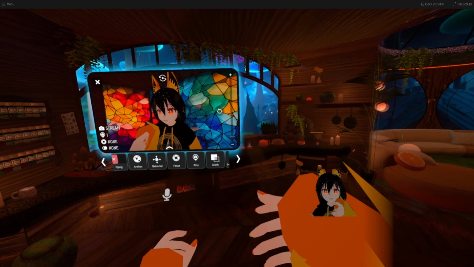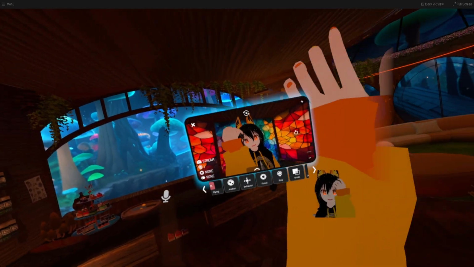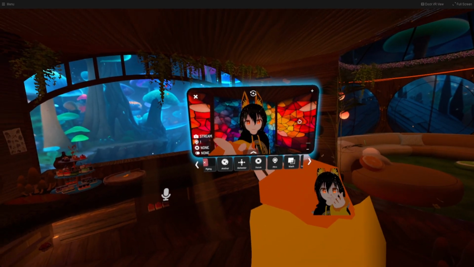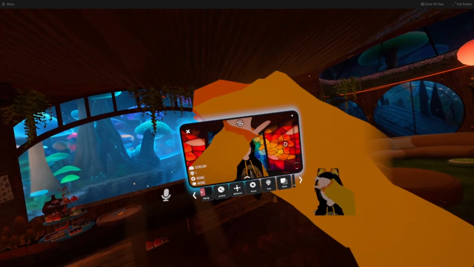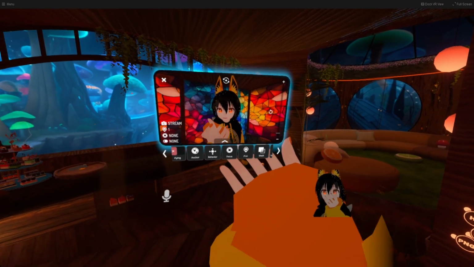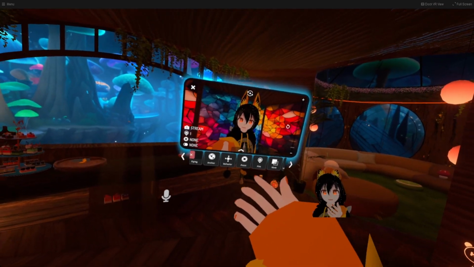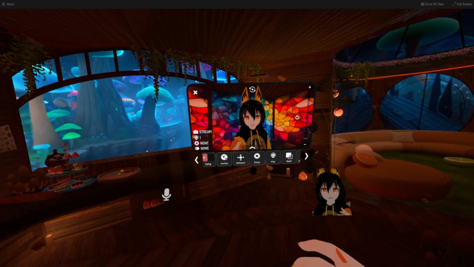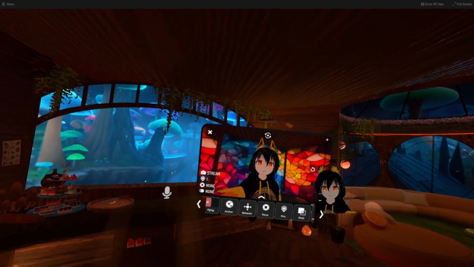So we're going to hit stream camera, and then that's why I have this little camera device here, okay? So it's actually showing you guys, I'm doing it this way because it's going to picture this, and I want you guys to be able to see the stream camera when I have it, okay? So that's why I pulled up the VR view so you guys can see my point of view, okay? So now we have the stream camera.